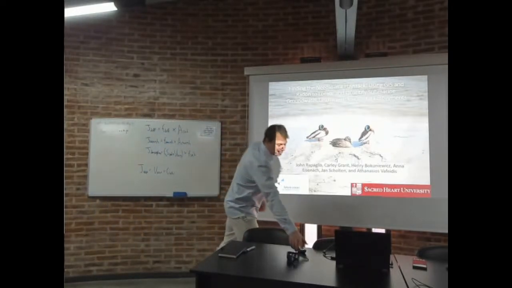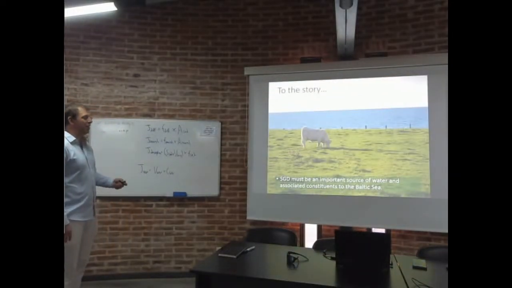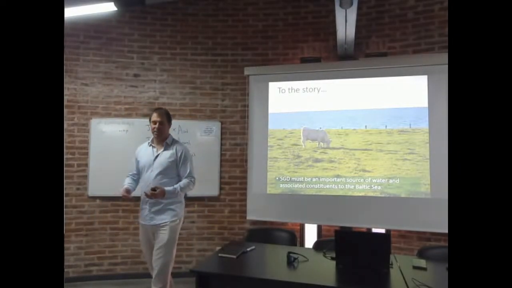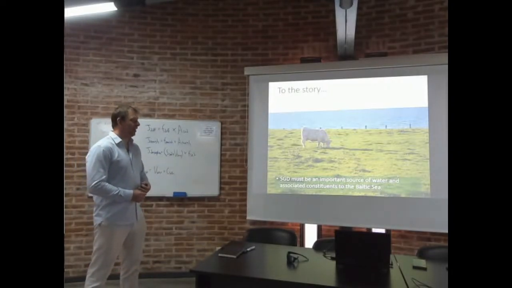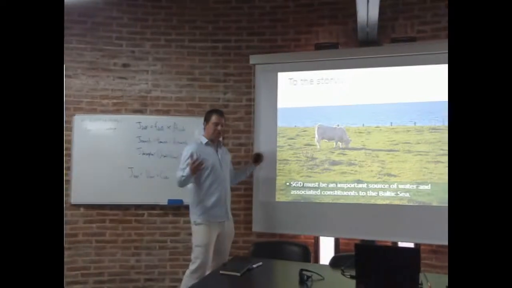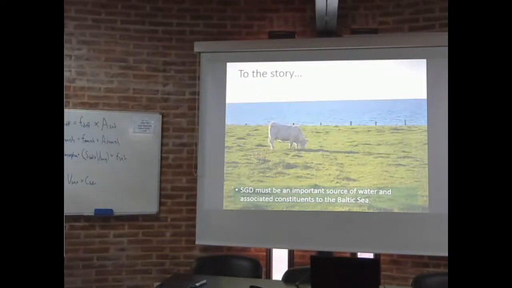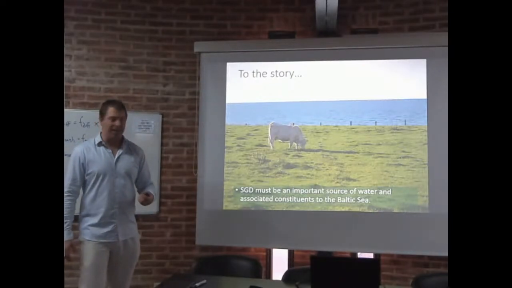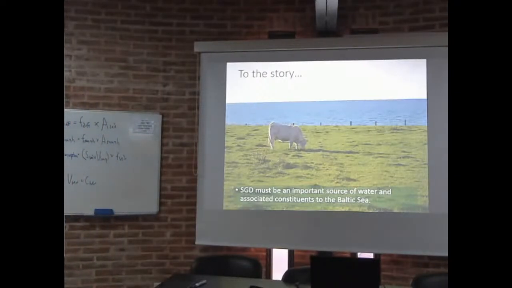So, I started thinking about this while I was working in Germany on the Baltic Sea. The Baltic Sea is fairly large, and I wouldn't call it a true sea. It's more like a very large, brackish water lake. It does have one entrance to the North Sea, but it has very low salinities. The average salinity in the Baltic Sea is about 10 parts per thousand. So it's very low salinity.